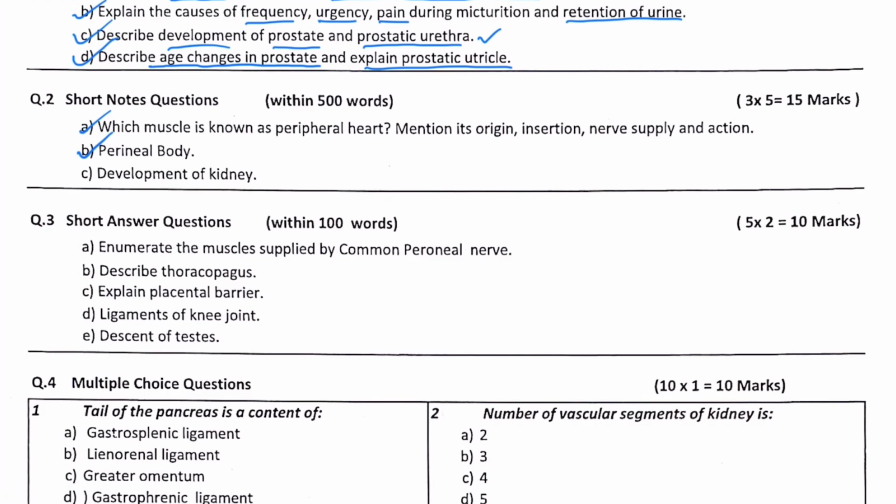And posteriorly, its fibers are merged with the unpaired muscle, that is the external anal sphincter, the superficial fibers of this anal sphincter. And also there is a longitudinal muscle coat, that's the longitudinal muscle layer of the anal canal. So it can be an MCQ for you, that out of the different muscles attached to the perineal body, which is a smooth muscle? The answer should be the longitudinal muscle coat of the anal canal.